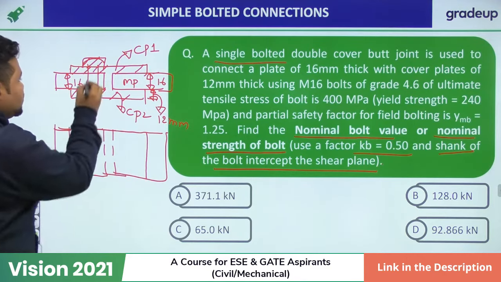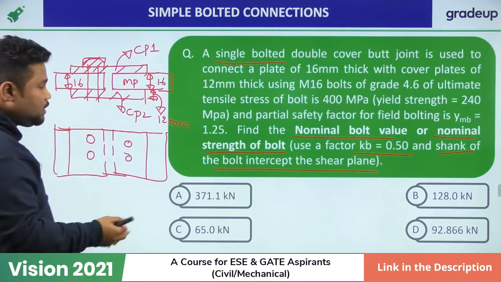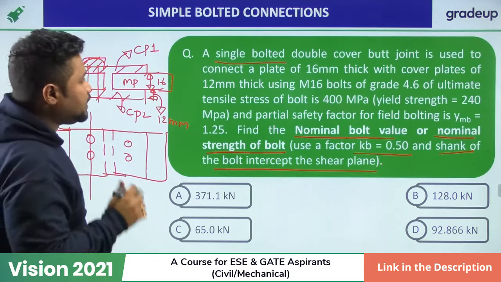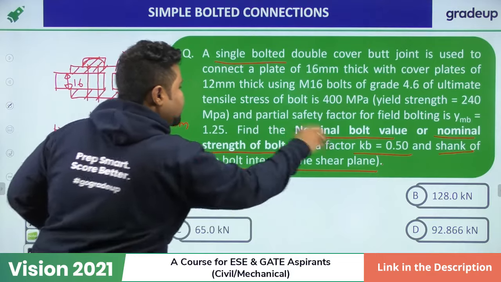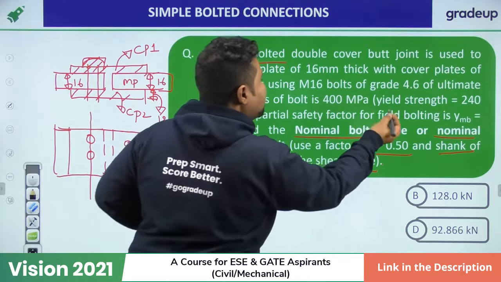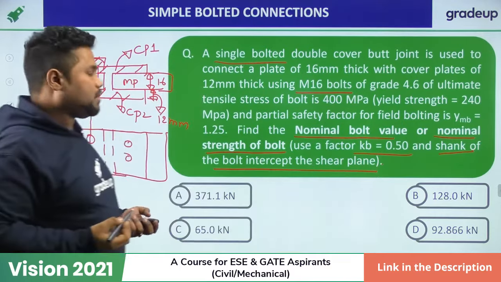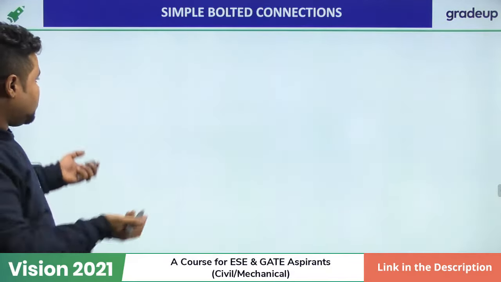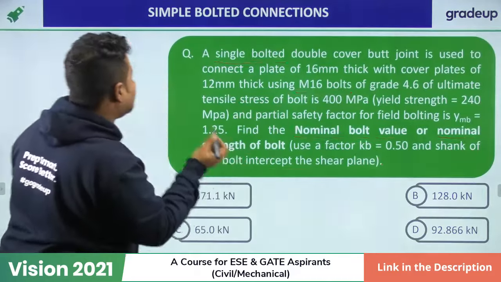Now if this is the case, only one bolt line, maybe I don't know the number of bolts in that bolt line, so only one bolt line is here for this joint. So if this is the case, they are expecting nominal bolt value. If you can see the diameter of the bolts, M16, directly they are expecting nominal strength of the bolt. So for that one, nominal strength of bolt of diameter M16 bolts.